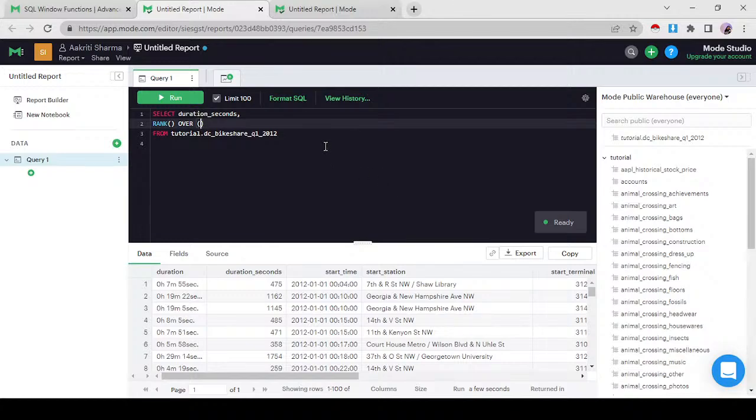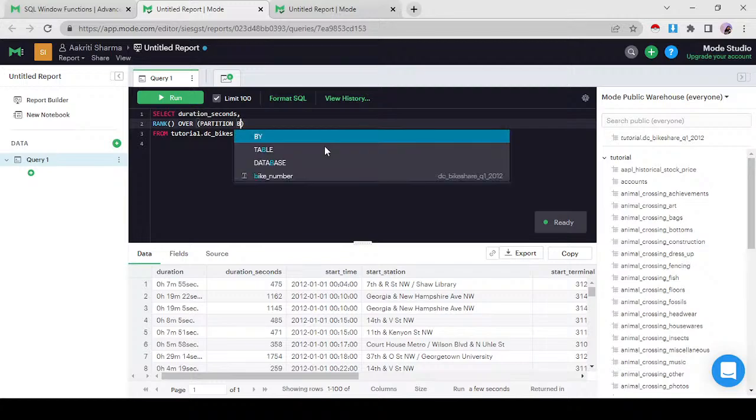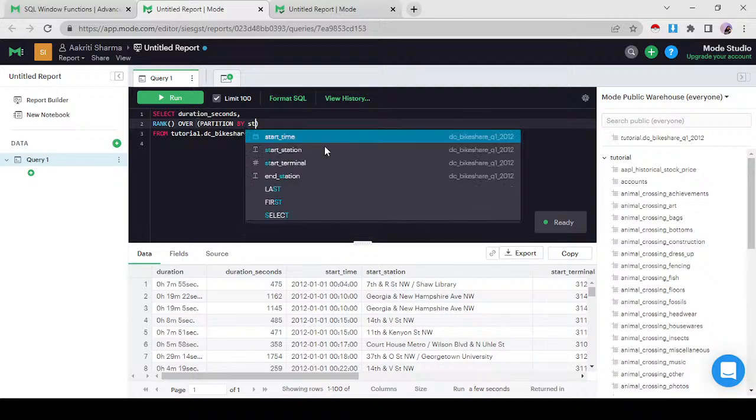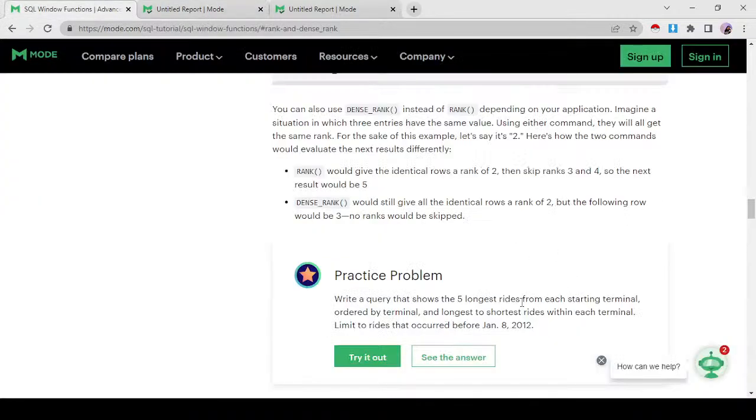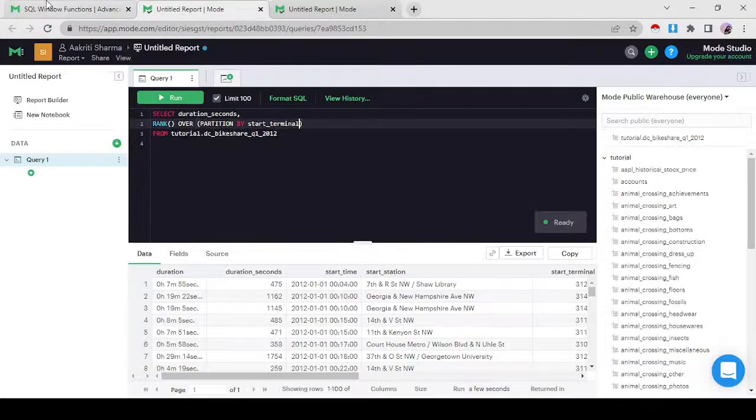So we know that we cannot perform the calculation on the entire data set at once. We want it for each terminal. So we'll be doing our partition as PARTITION BY, and we'll do so by start terminal, and we'll order by terminal.